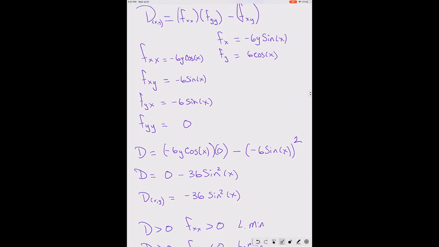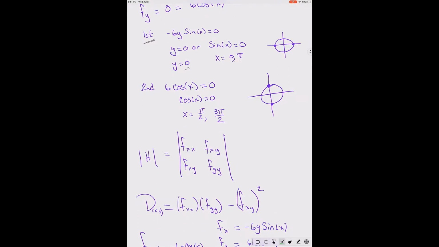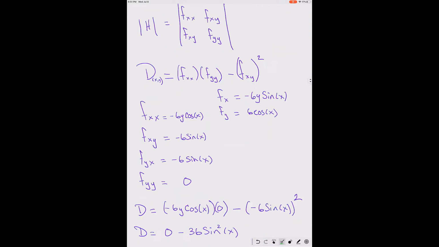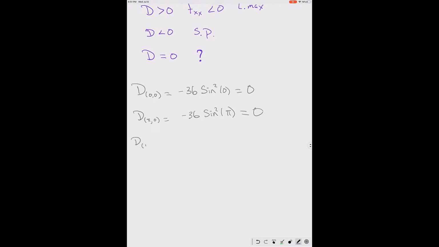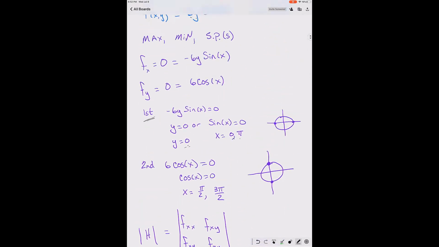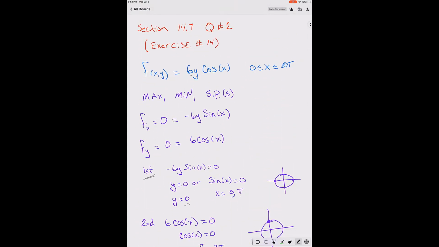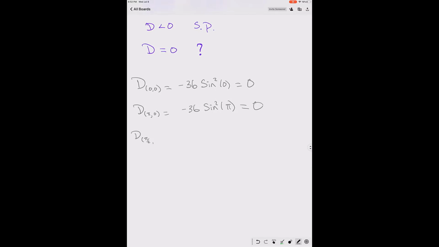So then we're going to walk into our next group of points, which are from down here. So we did these two. Now we've got to do these other groups. So we know that x is equal to pi over 2. So D evaluated at pi over 2. But what do we put in for y? Well, as it turns out, there are endless possibilities for y, right? But we are told to choose things on the interval from x equaling 0 to x equaling 2 pi. So I'm going to look at the extreme of that.